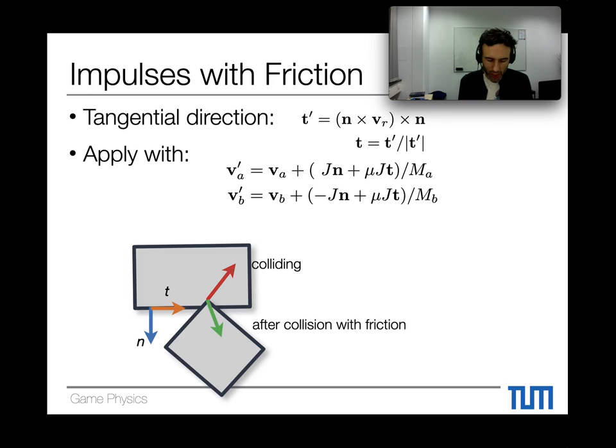Keep in mind the original impulse has opposing signs because the objects need to separate. This friction part goes in the same direction. This is not a typo, because also if the objects collide, they are actually seeing a certain joint influence here, and they really should move a bit in the same direction from this impulse.